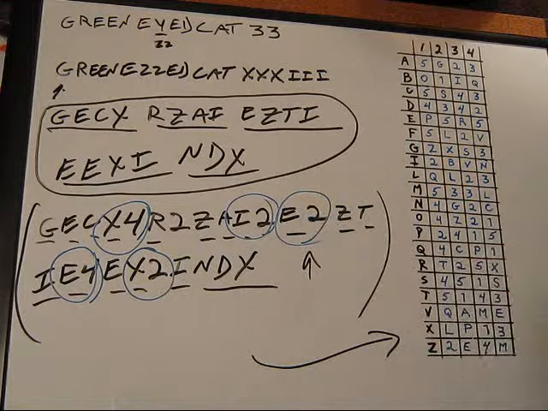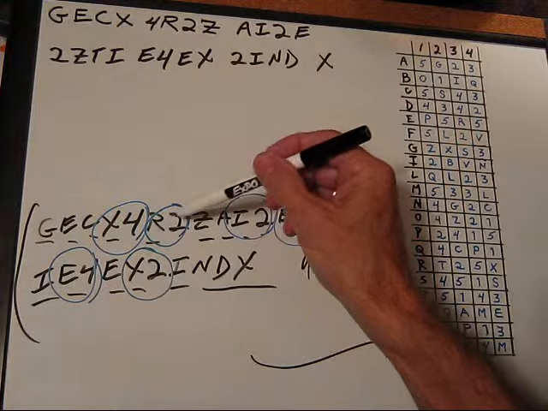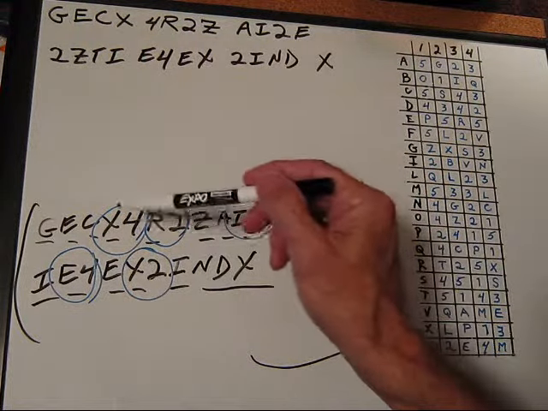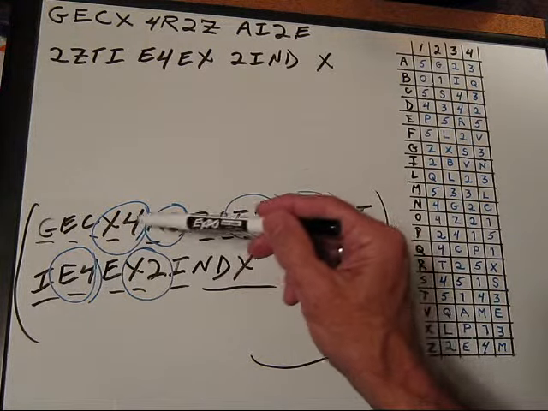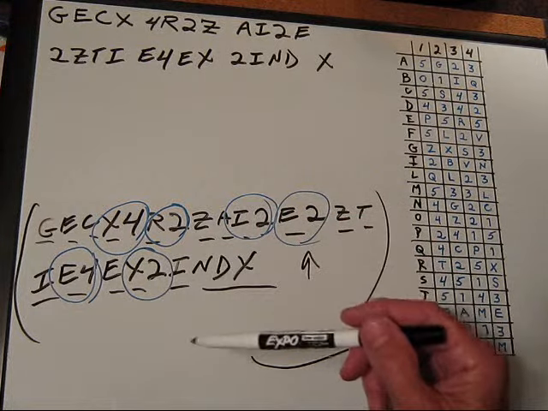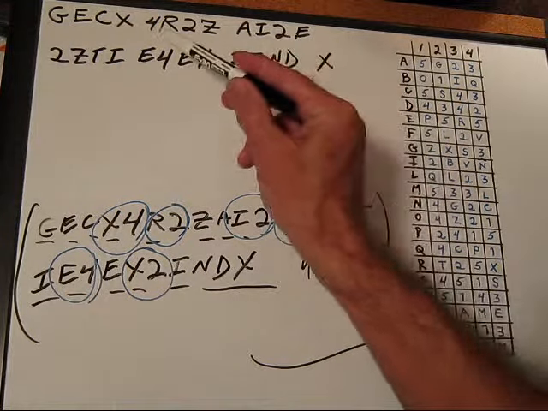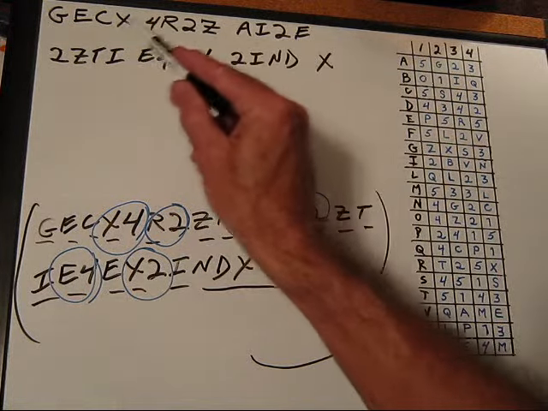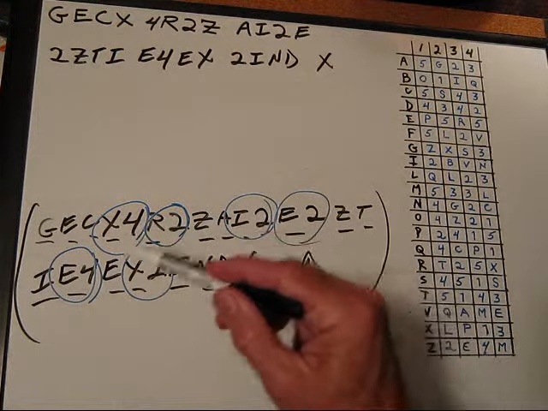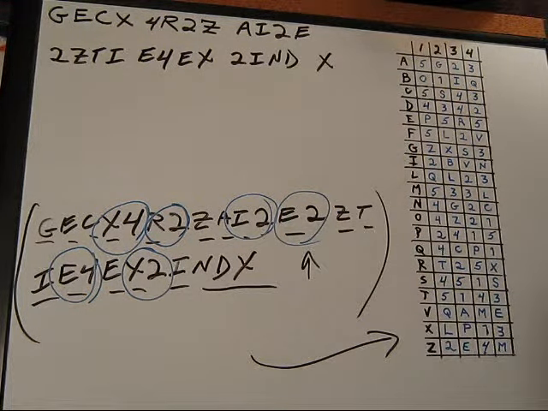So let's go ahead and rewrite this over, and I'll come back to you. One thing before continuing is I forgot this R2, so it's actually 1, 2, 3, 4, 5, 6. There's 6 rotations here. X4, R2, I2, E2, E4, and X2. And of course we're going to get those meanings from over here. Now I've rewritten this over here in groups of 4, and under the number I'm going to put the definition as to what these rotations are going to mean.